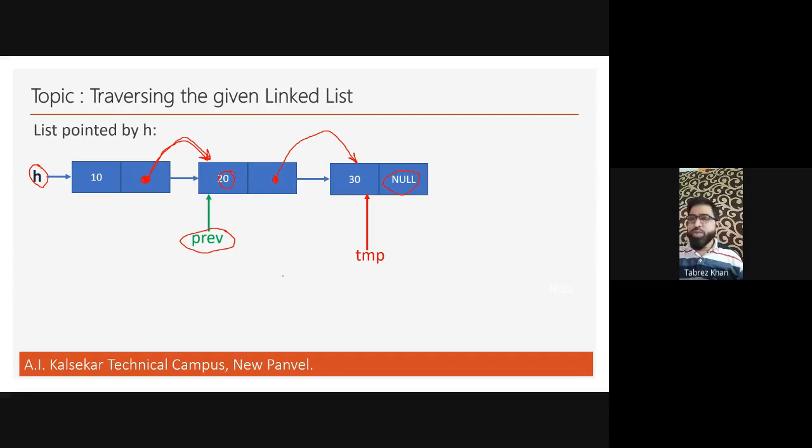The moment we write prev of next equals to null, prev is pointing to the node 20, so that node's next pointer becomes null. You can see that.